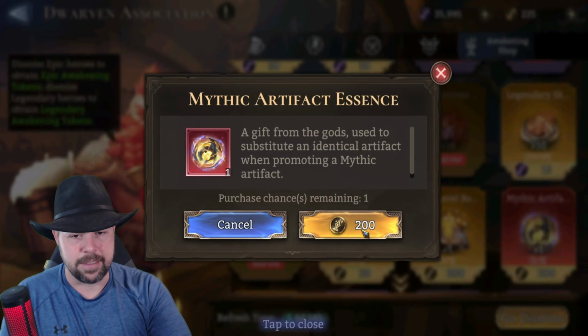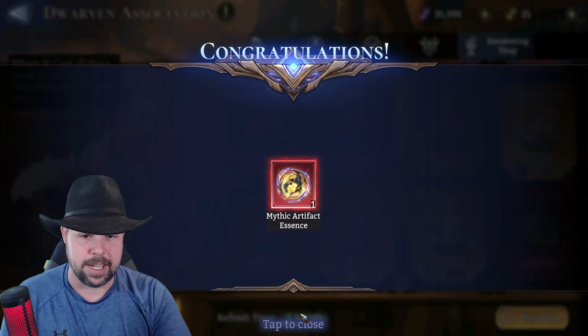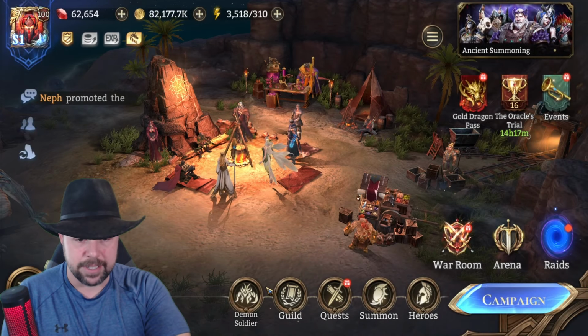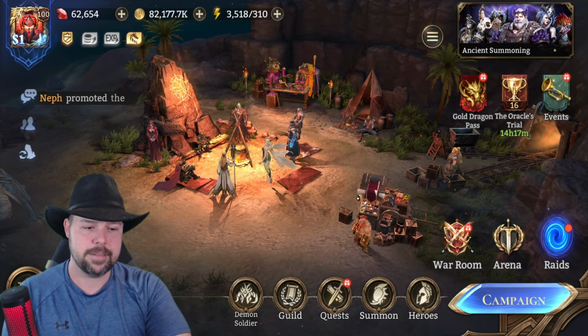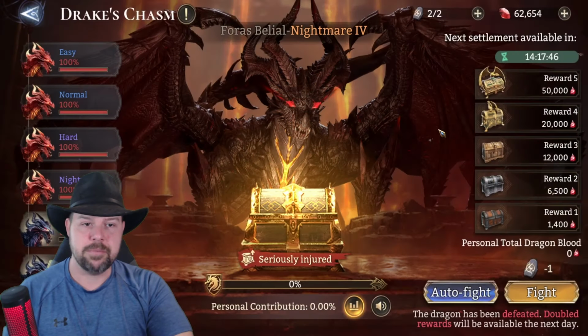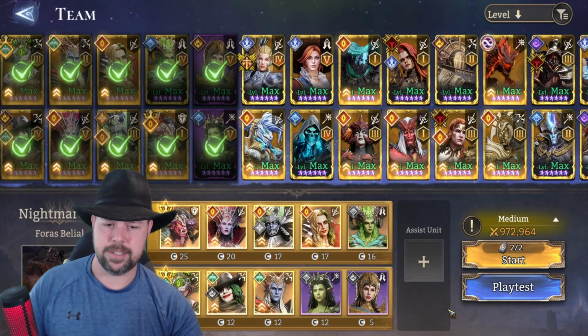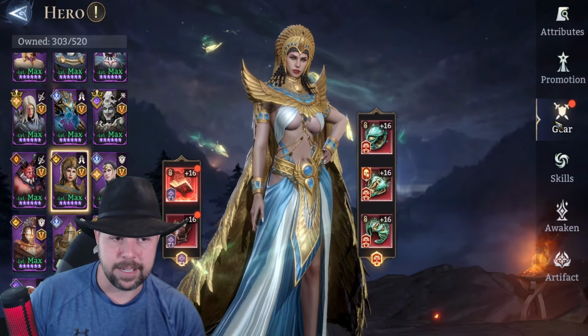Right now I think the Mythic Artifact Essence is going to have a lot of value for my account. So I just picked it up, and that gives me 2. I'm going to apply those after our test in Guild Boss 1. But first we're going to start with an A3 Kigiri. We have 972,000 BP, and there are a few other things that have also happened with my account.